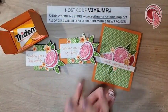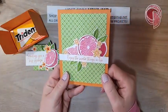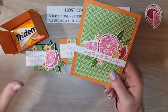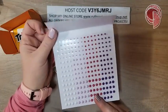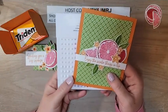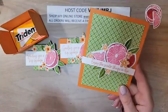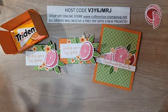So you have a little card and a little box — a fantastic project you can give to anybody. This card was simple enough that I think you can make a stack of these as gifts. The only thing different on this one: instead of those pastel iridescent gems — which I told you were a little too big — I pulled out these new opaque adhesive-back gems from the mini catalog and just used the white ones. They're a little bit smaller for the flower centers. You can use your Stampin' Blends to color them any color you want. All the same supplies — you might as well make up a few more projects!